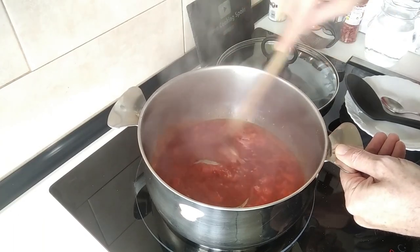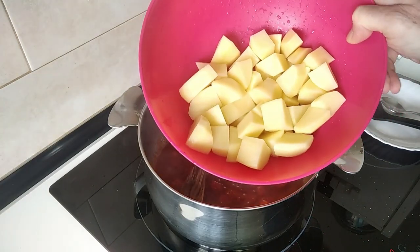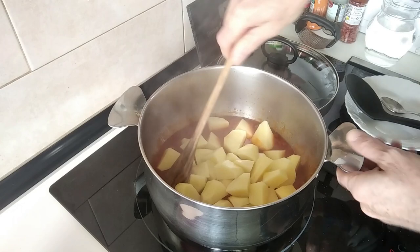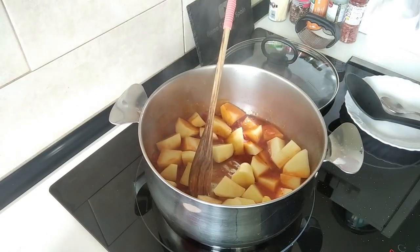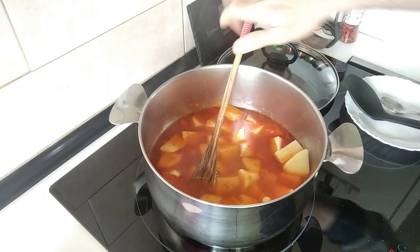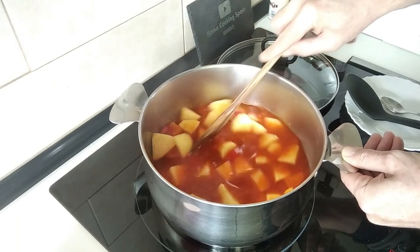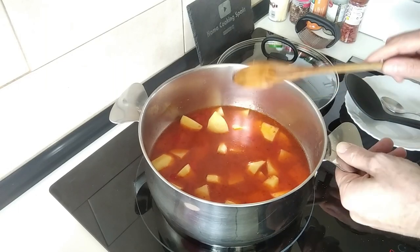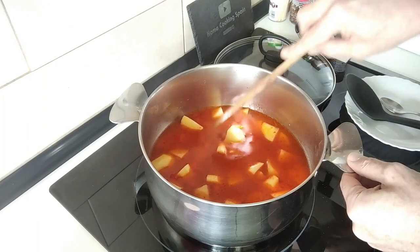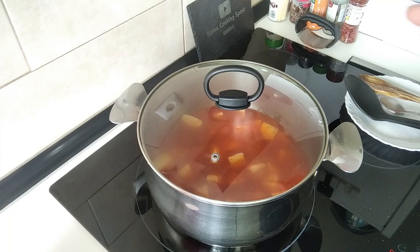After five minutes are up I'll add my potatoes — these are about three medium-sized potatoes which I've cubed up. I'll add them in and put the water in, give them a good mix. Keeping the heat at medium-high, I could turn it higher and do it quicker, but I prefer medium-high. So I'm going to cover it up and leave it there for 15 minutes.